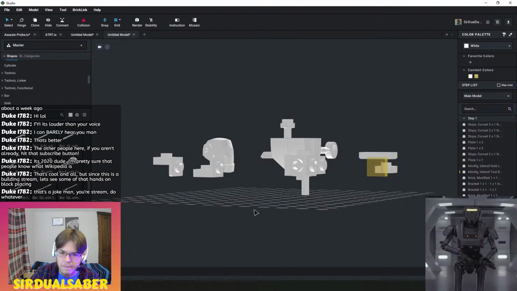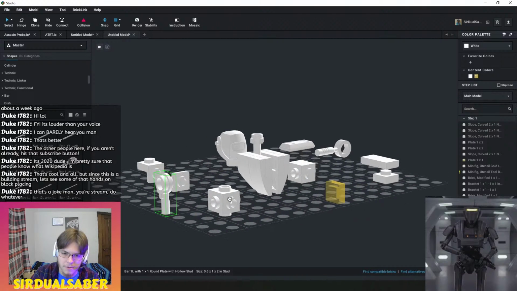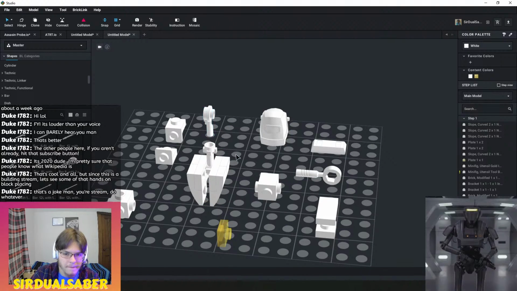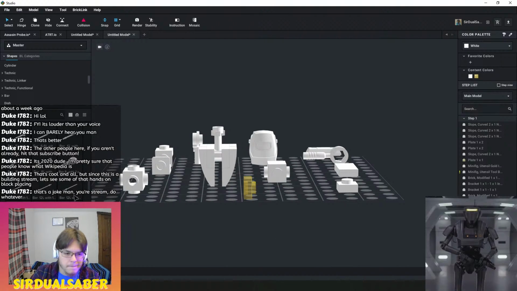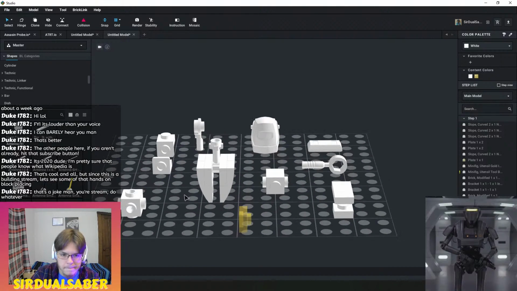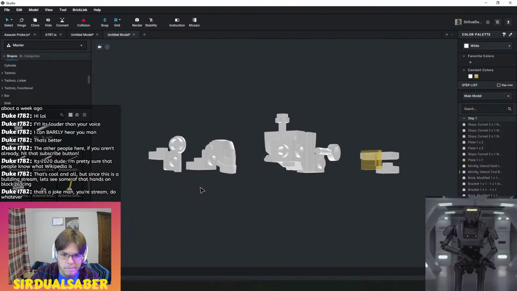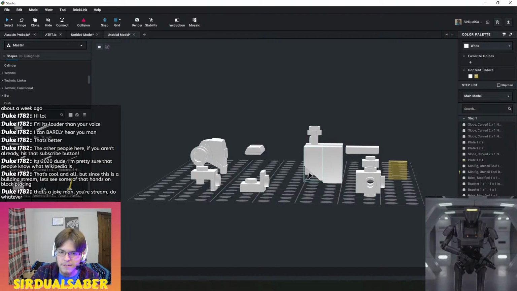It's not really in the best place because it should be in the middle or the back, right? I could sacrifice this shaping to get the connection that we need.